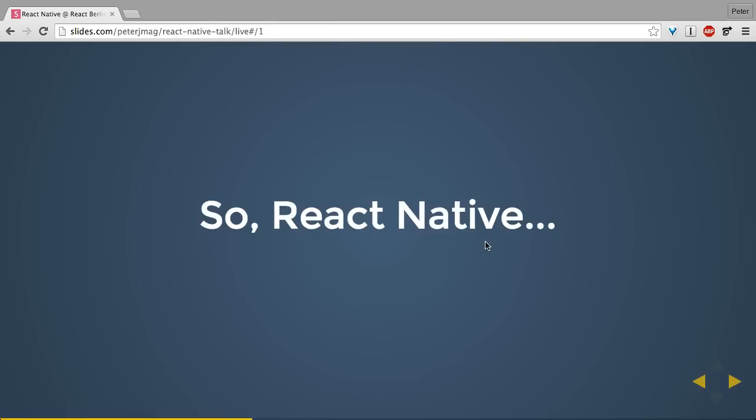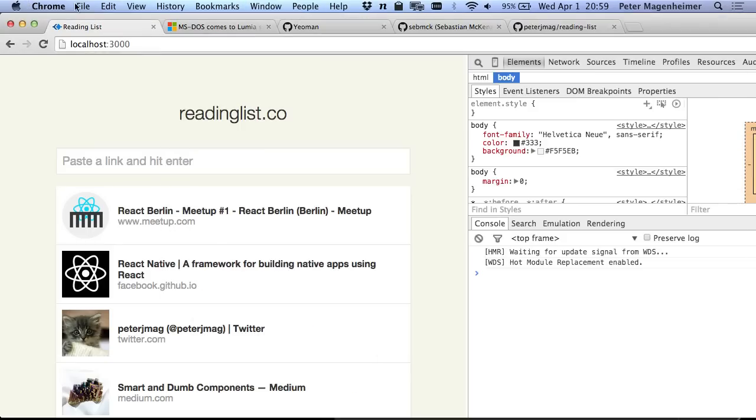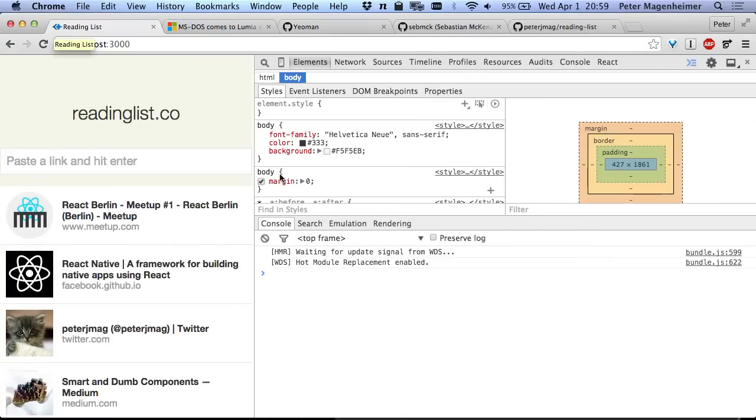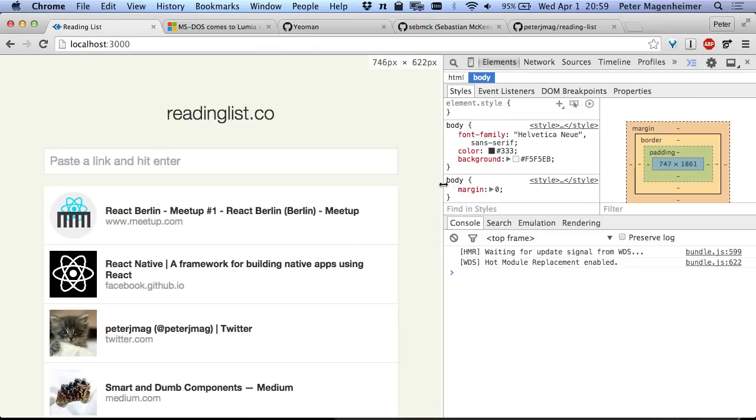So let's go ahead and switch over to something else. I can bring it up. So what we have here, resolution changes. Can you guys see that well? You don't have to be able to read the DevTools stuff too much. I just wanted to show you the application really quick. I won't dive too much into this, because there are some interesting things about it, but it's not really what we're here to talk about. We want to see the iOS app.